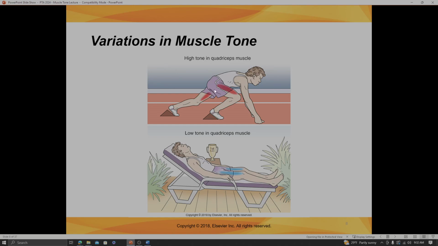Here's the difference. He's getting ready to run. This guy's already had a couple beers. He's kicked back and he's chilling after he won the race, right? So here he's in a high tone position. The background energy attributed at the muscular level, his tone is high. It's prepared to perform work and generate power. This example is he's got nothing to do. He's just kicked back. So the muscle tone is very low because he doesn't need to have any level of muscular readiness.